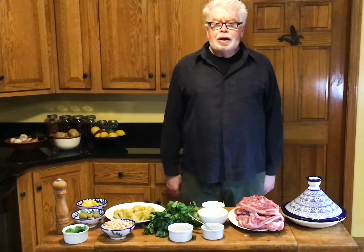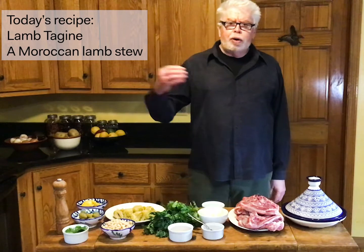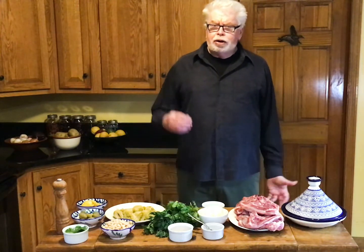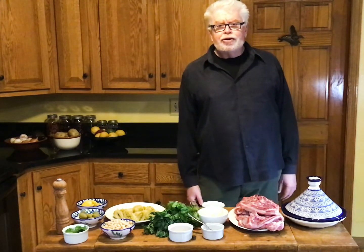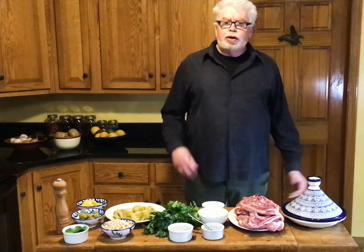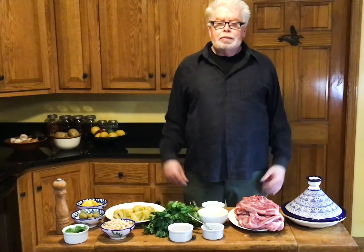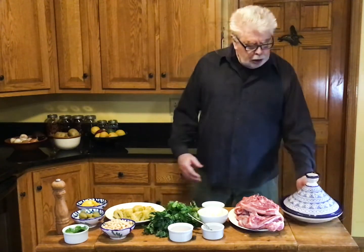Today we're making lamb tagine, which is a Moroccan lamb stew. And this is part of the run-up to the opening a year or so from now of something called the Lamb Stand. And it will be part of a wool venture called Wearwool New London, obviously in New London.